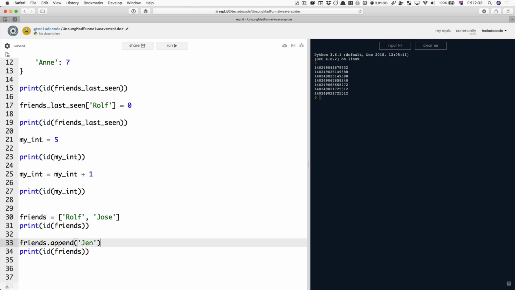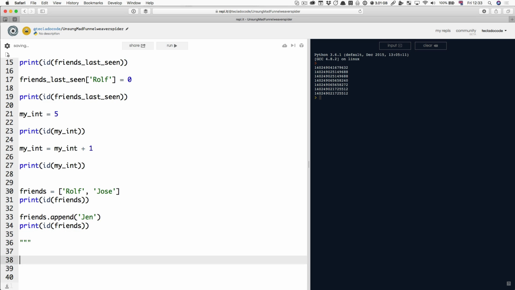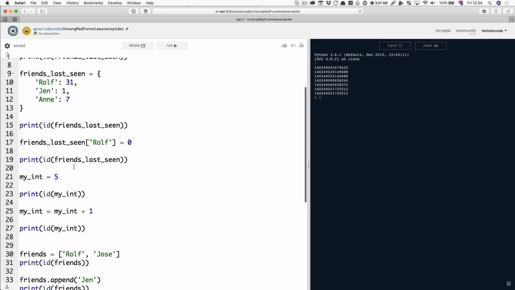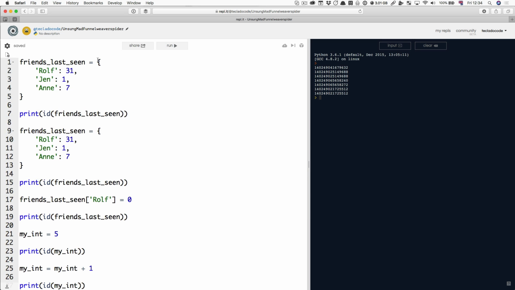When you use list comprehension, for example, a new list is created. So these are the immutable types in Python. Integers, floats, strings, tuples. And there's not many more. In fact, I don't know any other immutable types. So what is really happening when we mutate an object? Maybe you can see a pattern here, which is that we've got a mutable type, in this case the dictionary, and then here we're mutating it.